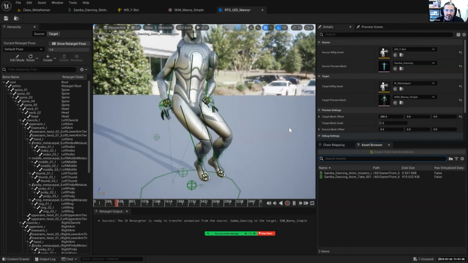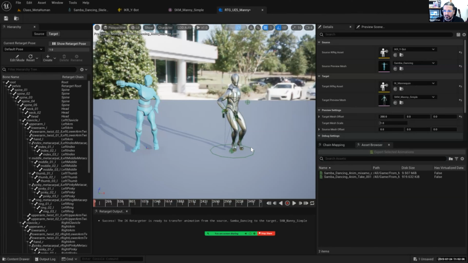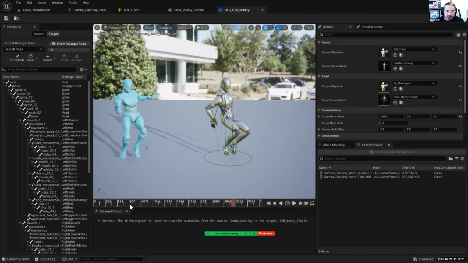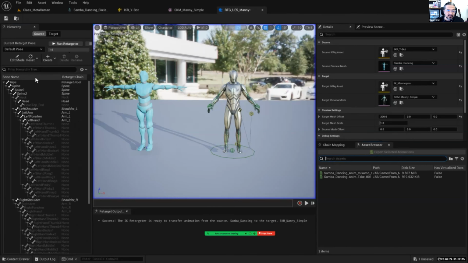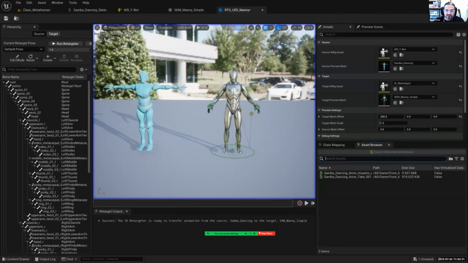Okay, why is it a problem? It's because of A pose to T pose. That's the problem we're having. Other than that, it's working fine, almost. So let's go back to stop, and then source target is our friend. We have done his source, and the target is our friend here. But now I have to change his pose to A pose. That's a T pose.